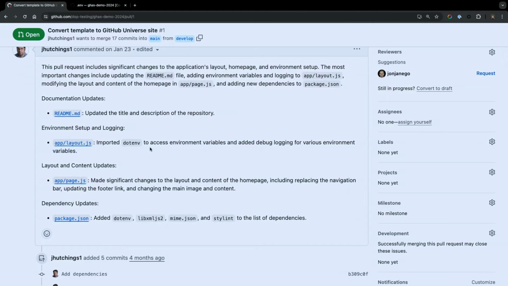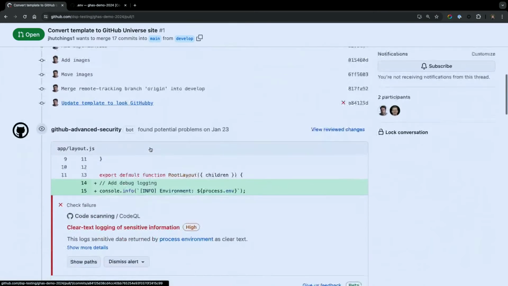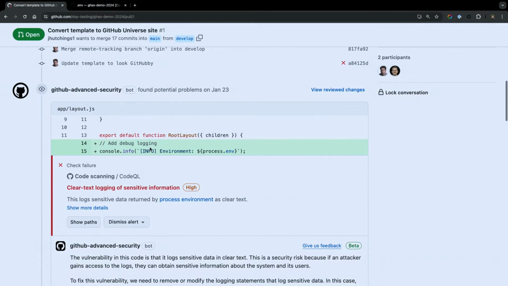And so, pull requests I think of as the time that we seek feedback from our peers. This is the time that we're looking for code review, looking for feedback, and of course, security insights, it's the perfect time for. This is when I'm ready to go and get that feedback about what I could be doing differently or better. And true to form, GitHub Advanced Security found issues.